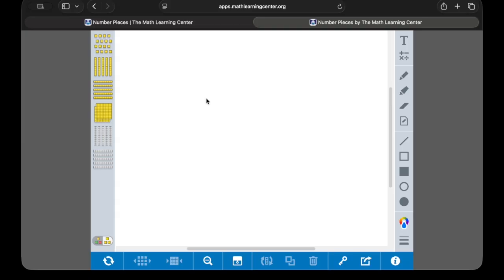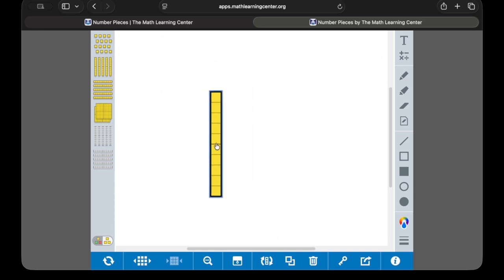Exactly. So let's play this out. A student needs to solve 12 minus 5. They put out one 10 stick and two single cubes. Okay, I can picture that. Take away the two ones, that's the easy part. They just slide them away. But now they have the solid 10 stick left, and they still need to subtract 3 more. And right there, that's the wall. You cannot physically take 3 cubes away from a solid stick of wood.